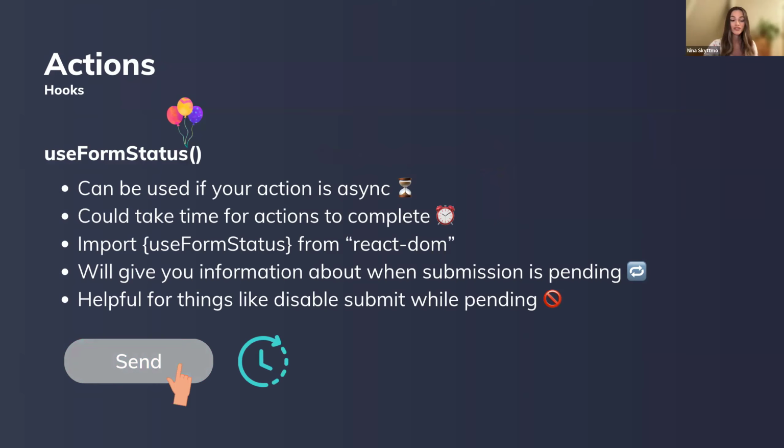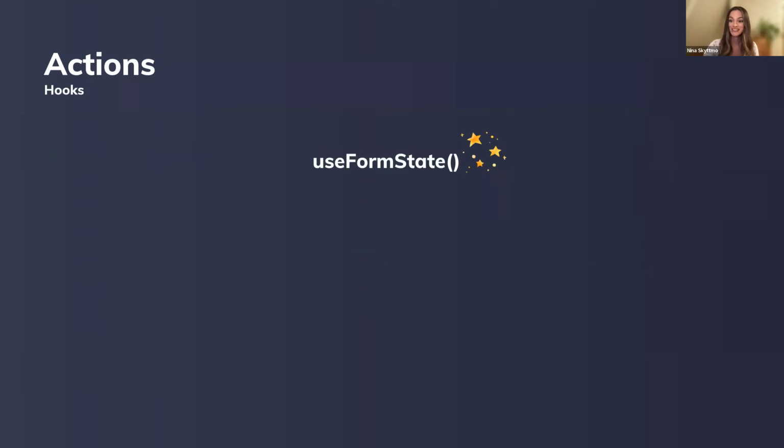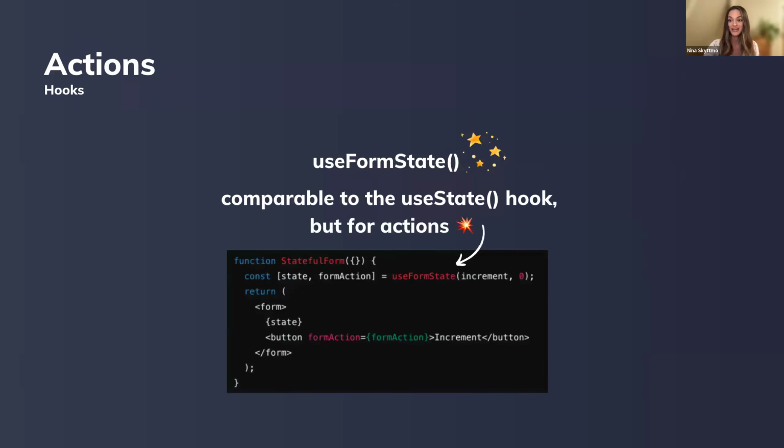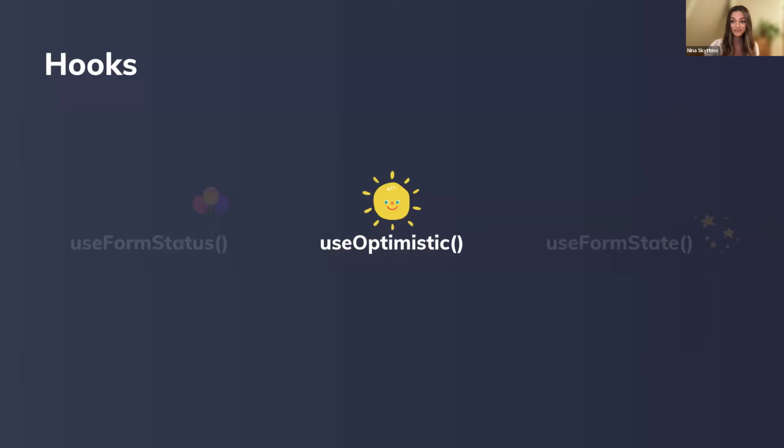But what if you want the data returned from an action? Then you can utilize the new stateful hook called useFormState. It's somewhat similar to the useState hook that we're all familiar with, except that it uses an action function to set the new state. Unlike useState, which just handles local state, useFormState works directly with actions. This lets it update state based on things like server feedback. It's really helpful for complex forms that need to react to data from asynchronous actions, making your form smarter and more responsive to user inputs.